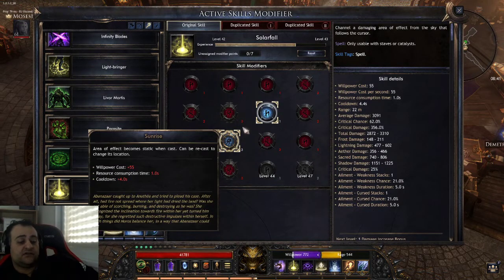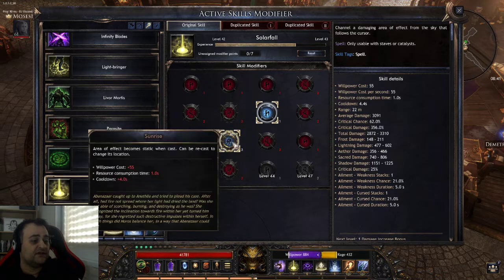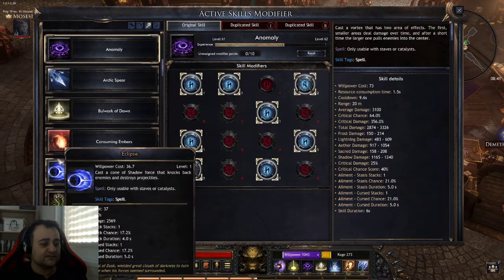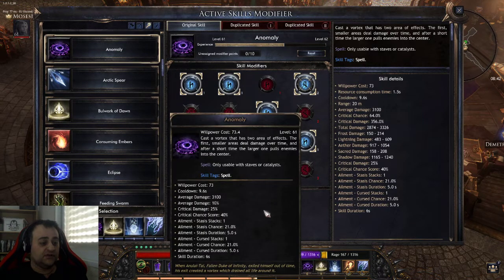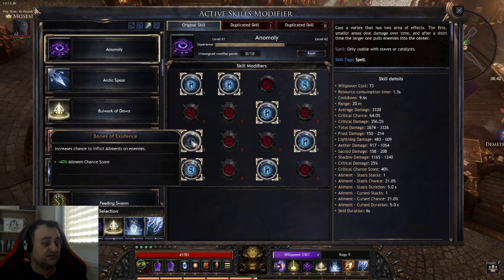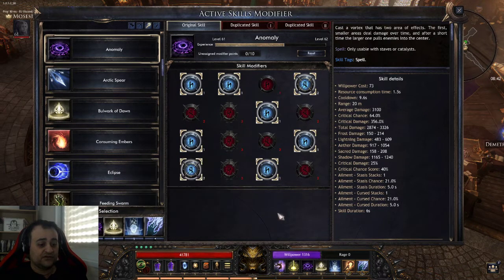And here we got additionally some ailment chance score, some critical damage, and reduced initial cast time. And here we still have three more points. I don't really know what we'll choose, but it's all extremely interchangeable, easily replaced. Over here in the Anomaly, we have chosen the air effect, average damage, enemies are pulled into the vortex, skill duration, ailment chance score, allows to cast two vortexes, some crit chance, and some crit damage over here.